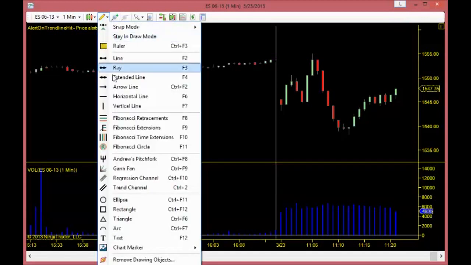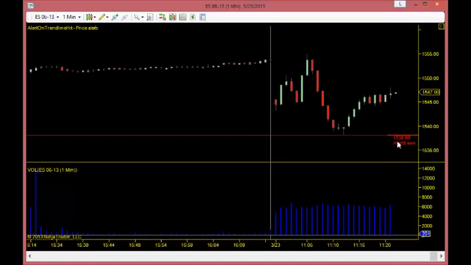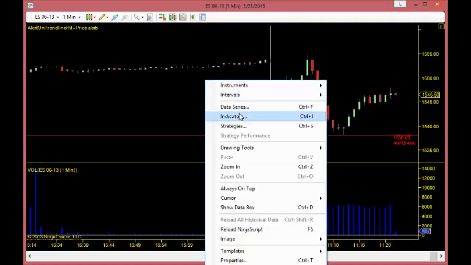So we're going to get it off of the volume area and place the trend line right on the price chart, and you'll see it immediately kicks in the price level of that alert. So right now we have an alert active at 15.38 in price, and it will play alert 3.wave when it attains that price.